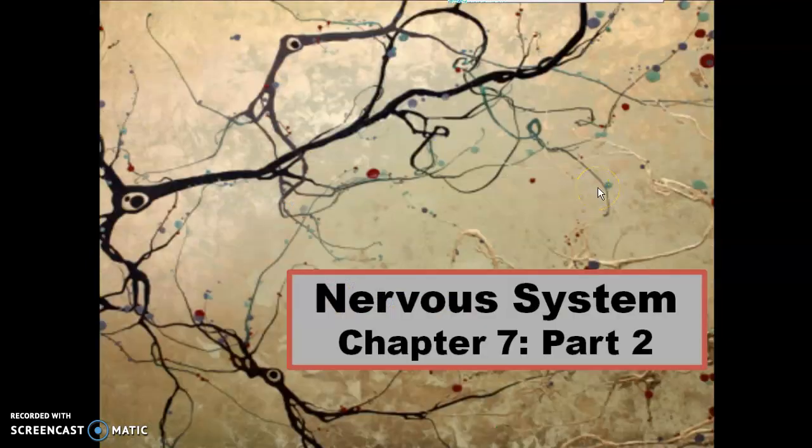Alright, and that's going to bring us to the end of part 1. So the part 1, notice it's a lot of the microscopic stuff, a lot of the neuron stuff. The second part of this nervous system, we're going to be dealing with brain. So we'll pick that up probably next week.